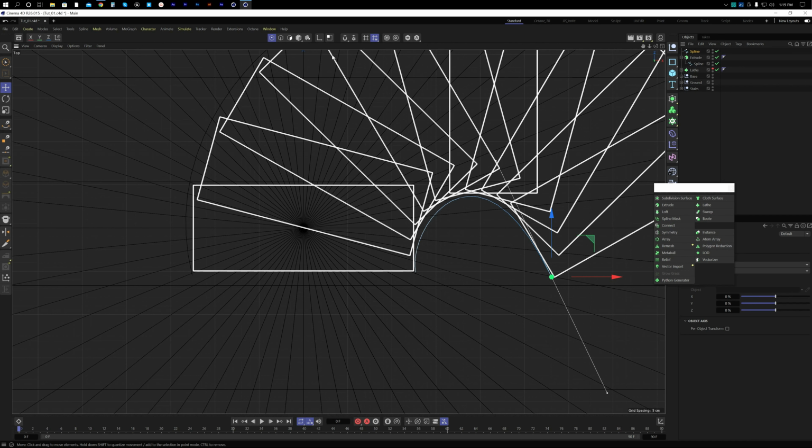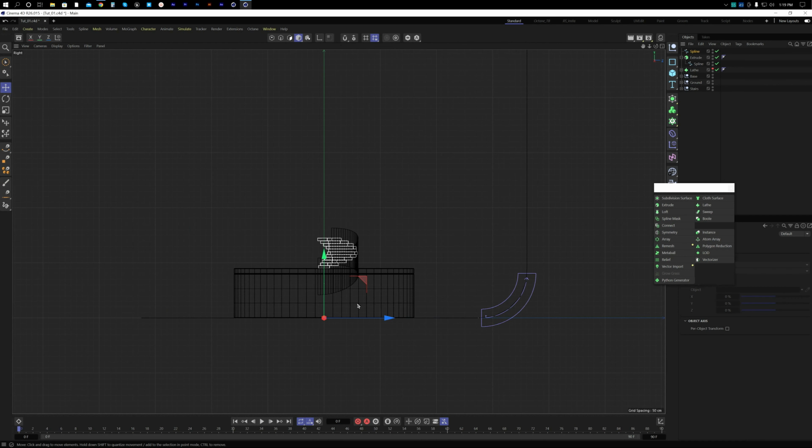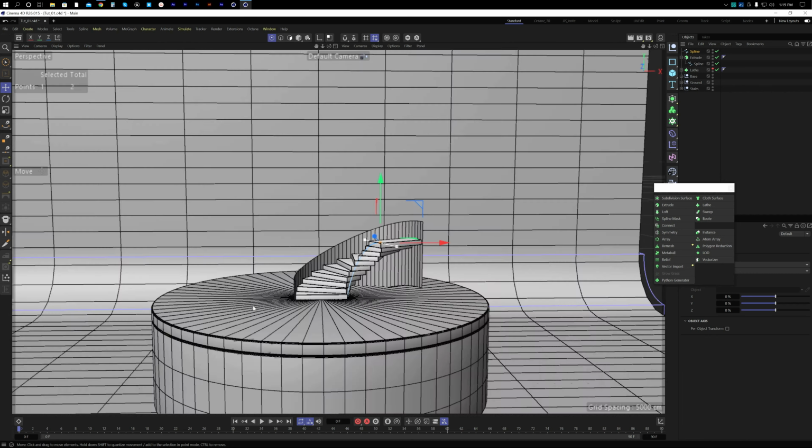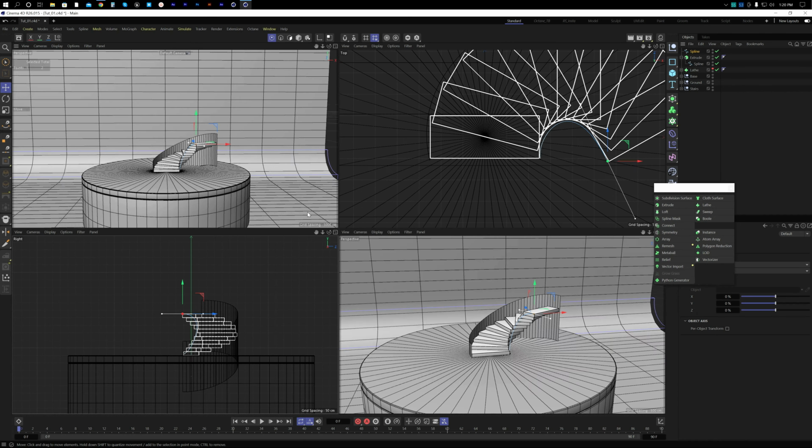Again, go to the object mode and bring it forward, then go to the spline mode and something like that. And I want to do one more thing, maybe later.